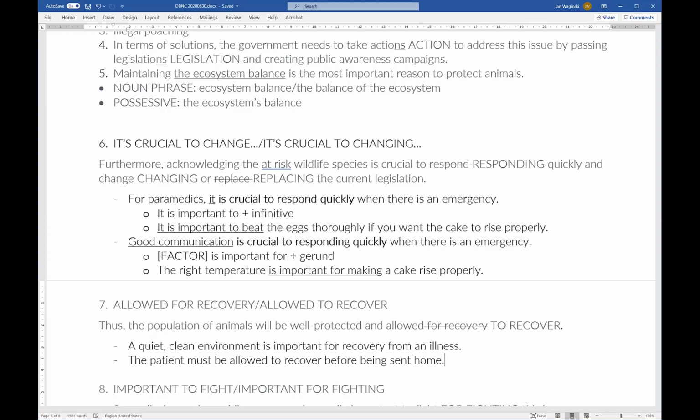So that's a reaction, or respond in this case. But for good communication, it's crucial to respond quickly. That will be a response. So one is a reaction as in action, and the other one is a response. That could be a coincidence. I think this is more about grammar and about the order of the words. Okay. I need to think about that one. I'd have to make a whole bunch more examples to see if that's related to it.